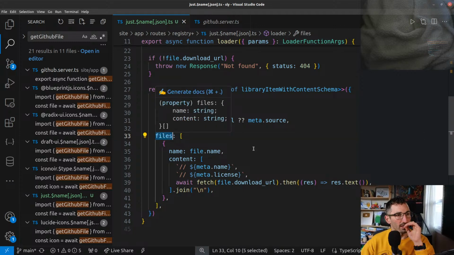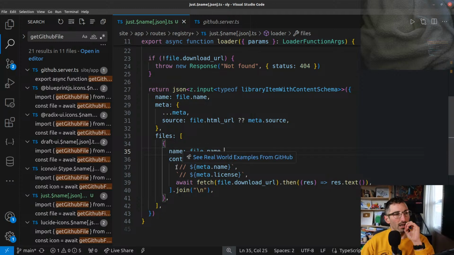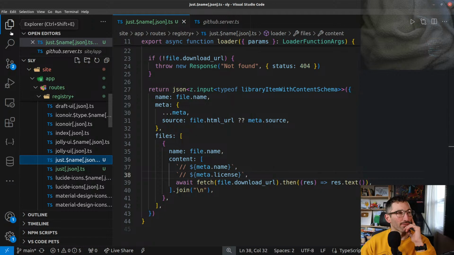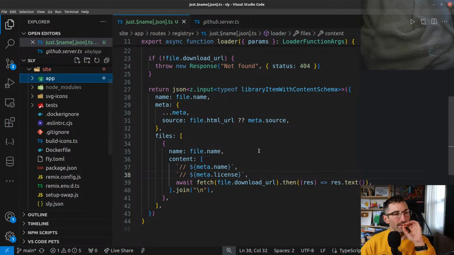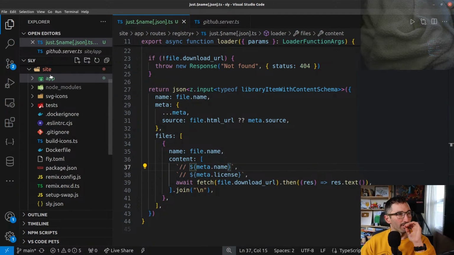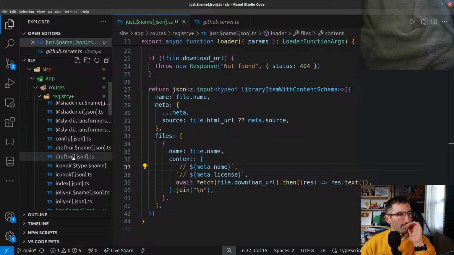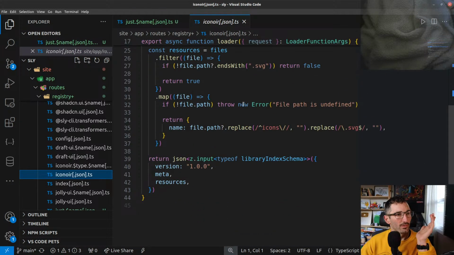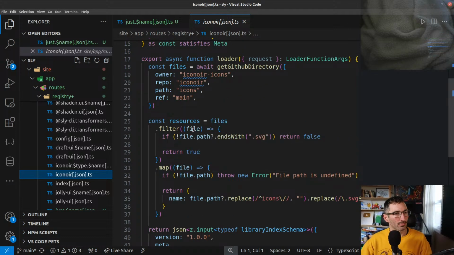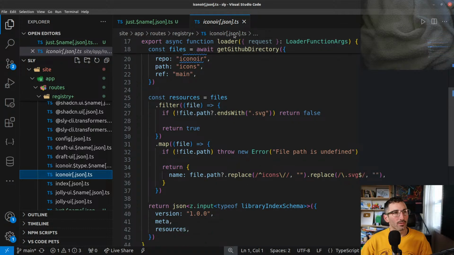Files has to have name and content. So content adds these. Interesting. And that's why when I installed something, it had these lines in it. I'm curious to see if other ones do as well. Let's do, what is it? This one? Resources.